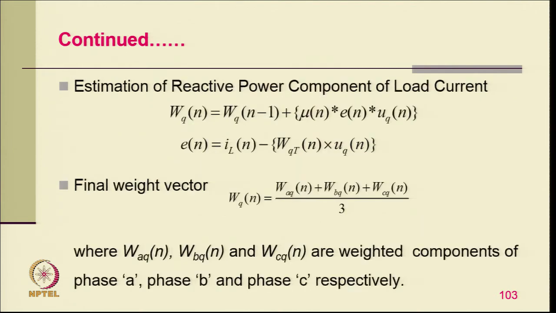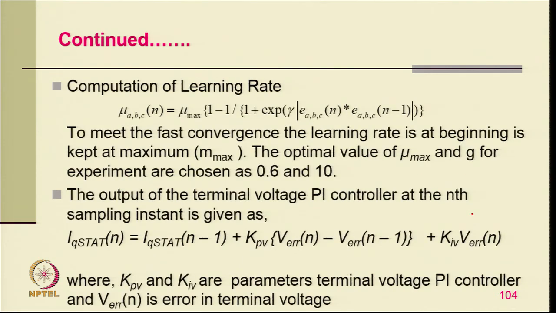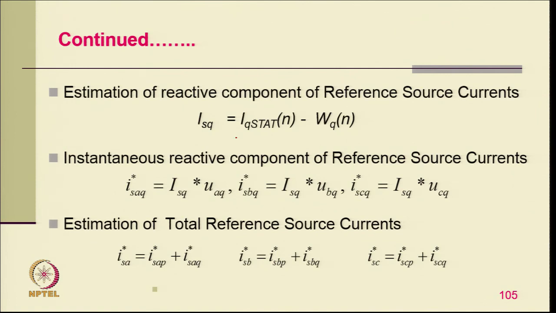For the reactive component, we calculate the reactive component of the load current, and then from that we calculate, for voltage regulation, the reactive current required for the DSTATCOM. Because the load reactive power we have to provide locally, only part of the reactive power should flow from the generator. So the DSTATCOM has to provide the voltage regulation minus the load reactive power, and that goes into the generator side.